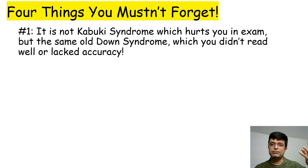So they have relatively less chance of getting selected. Because if they have not read Down syndrome, it means they have not read similar important short topics in all the subjects, and so their level of preparation is not up to the mark. It's a competitive exam, right? So I'm not being biased, but it's a competitive exam. You need to understand that.